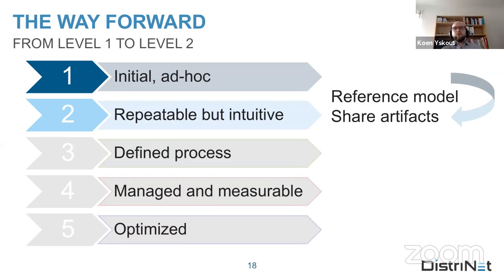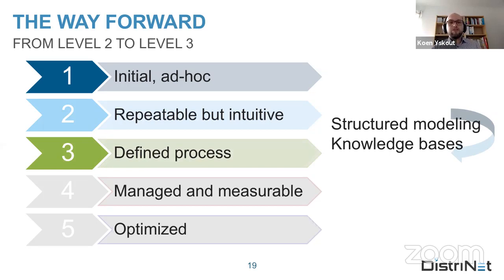So to move from level one to two, we believe that it's necessary to create a reference model for threat modeling. And a part of that is a model that allows you to exchange threat model information. So what is a threat model exactly? What do you need to write down? What are the artifacts that you need to produce when you're threat modeling? And how can you write that down in a consistent way so that you can share it with somebody else? So that's the sharing part. Share it as an example, as a case study, but also within one company if you repeat the exercise at a later time, or some other consultant comes in from a different company, so that they can reuse what has been done before.